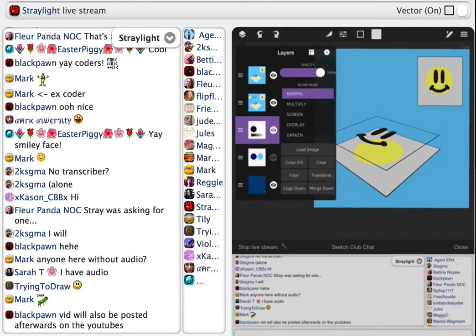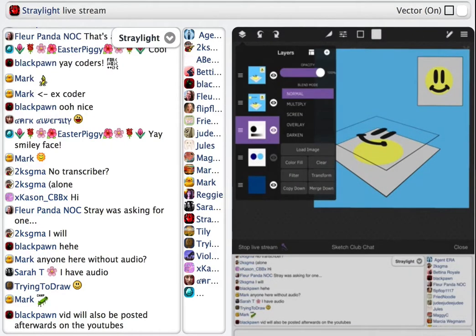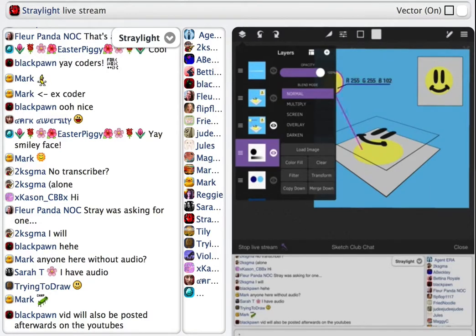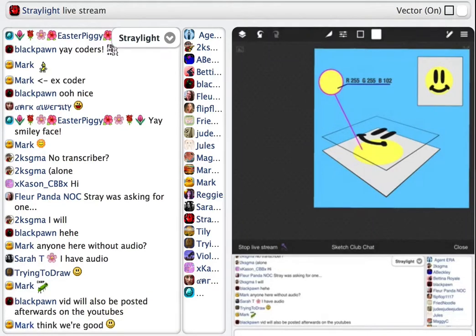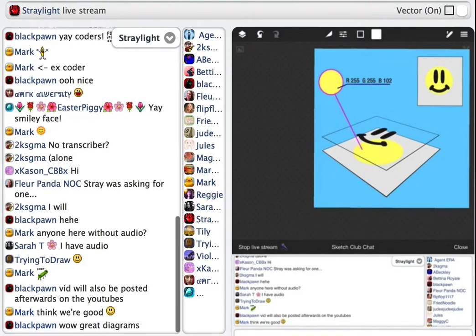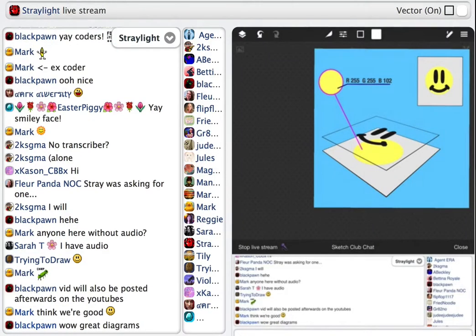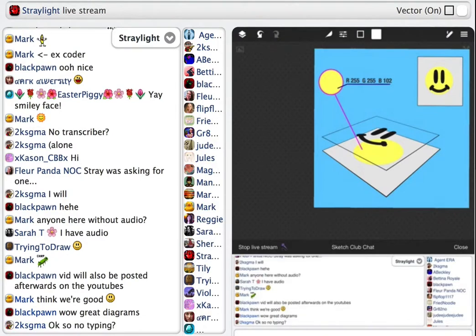And each layer is made up of pixels, and the pixel is the smallest dot possible on your screen, and each dot is made up of a color which has a value associated with that color.